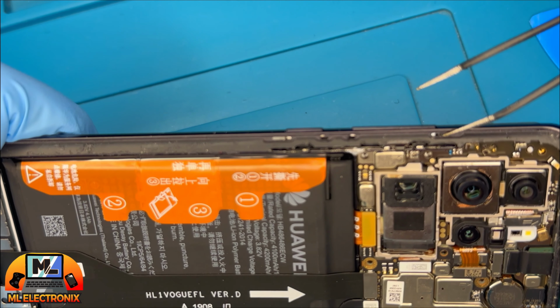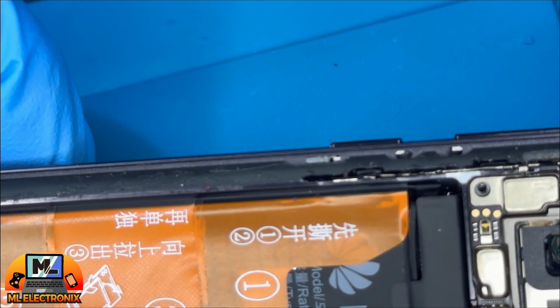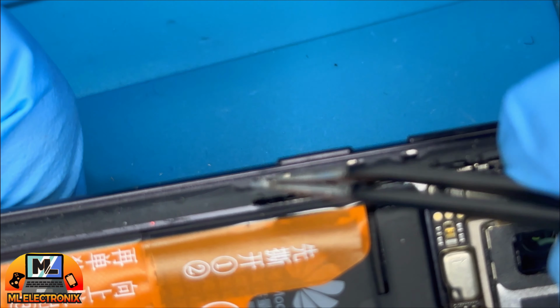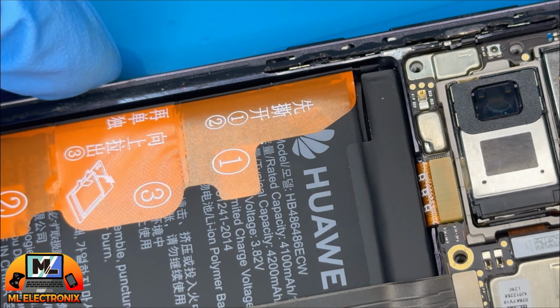We have tiny bolts here, one for the power button and one for the volume buttons. Be careful not to lose them. After removing the bolts, the power and the volume buttons can be taken out easily. Some recommended removing the side button pins, but this step isn't mandatory.